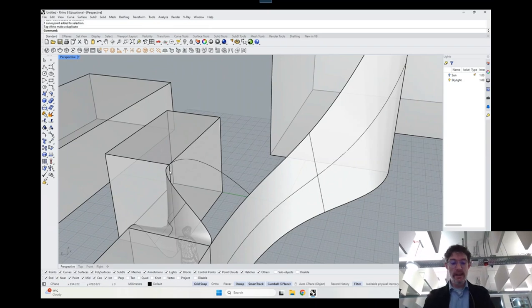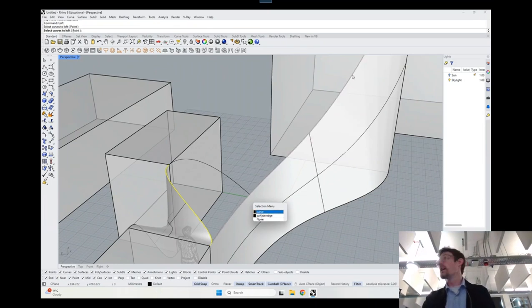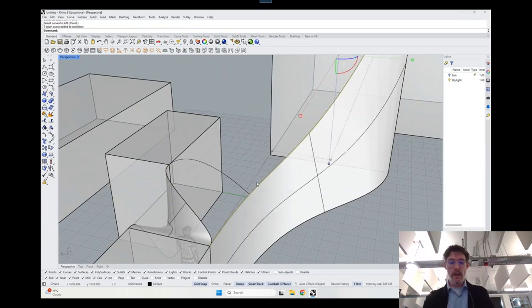Now, what I can't do in this case is loft between here and here, partly because this curve here goes all the way up. So now I need to fix that. I take this curve and I can split it by a point. When you type split, usually you split by another object. So in this case, I could split that curve by this curve because they meet. But I can also split by a point. Just by typing P or point, it says point to split curve, and I just pick that point there. Boop, there we are. Enter when done. And now what I have is one curve here.